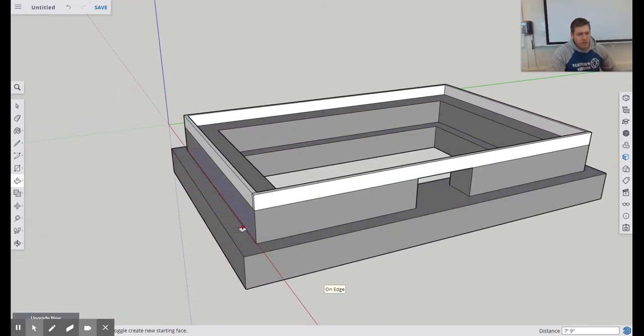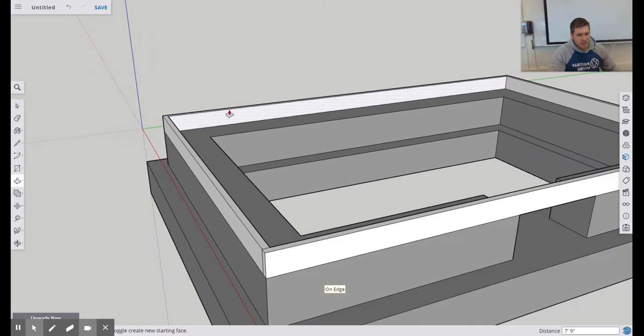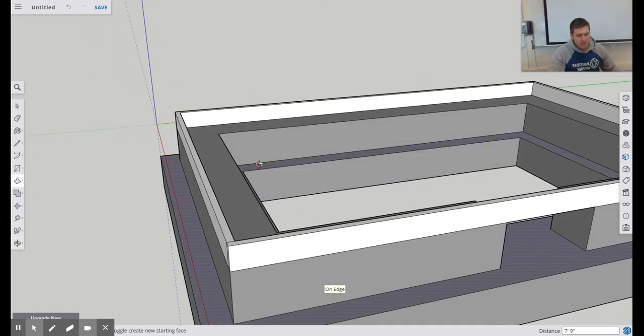To do that, we have to use what's called 16-inch on center spacing, and a lot of you probably don't know what that means. 16-inch on center refers to 16 inches to the center mark of each joist. And the reason we do that is because when we lay down the plywood, if you don't go to the center of the joist, it's not going to split the joist evenly, so it'll make nice even seams going all the way down.